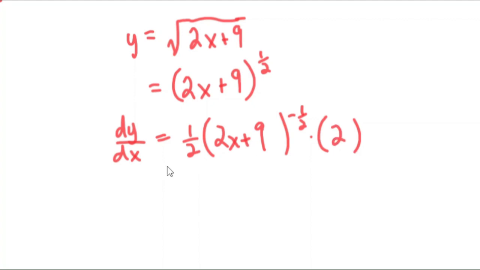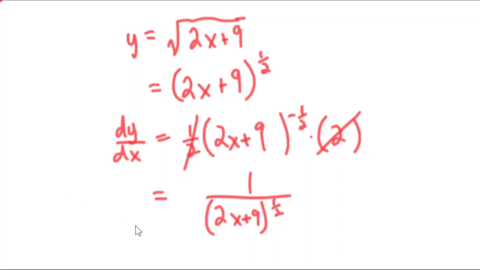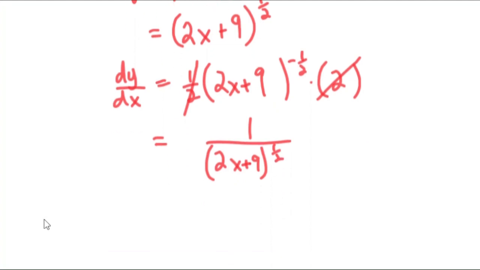Okay, and by the way, you could write your answer like this, and that'd be fine. But actually, the 2 and the 1/2 will simplify, and we just get (2x plus 9) to the -1/2. It's totally fine to write your answer like that. But you could also write it as 1 over (2x plus 9) to the positive 1/2. That's how you deal with a negative exponent: do 1 over that thing to the positive 1/2. And that actually simplifies to 1 over the square root of 2x plus 9. So any one of these ways of writing it would be correct.